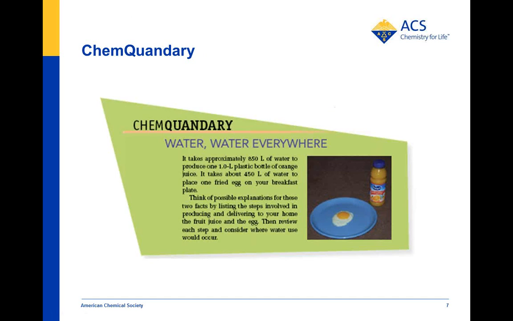Now this chem quandary is probably one of my favorite chem quandaries, and it's looking at water, water everywhere. Once again, in New Orleans, this is something we know very well. In this, most students are challenged as to where all the water usage happens when producing products. So you're looking at an egg versus a bottle of juice. And so it's a very challenging thing.